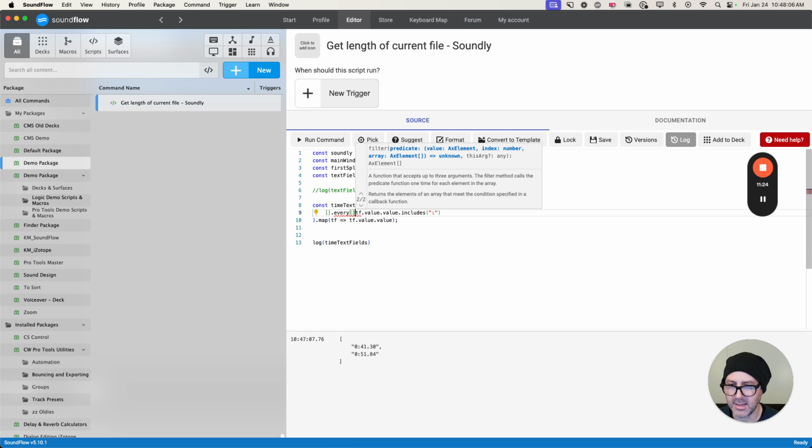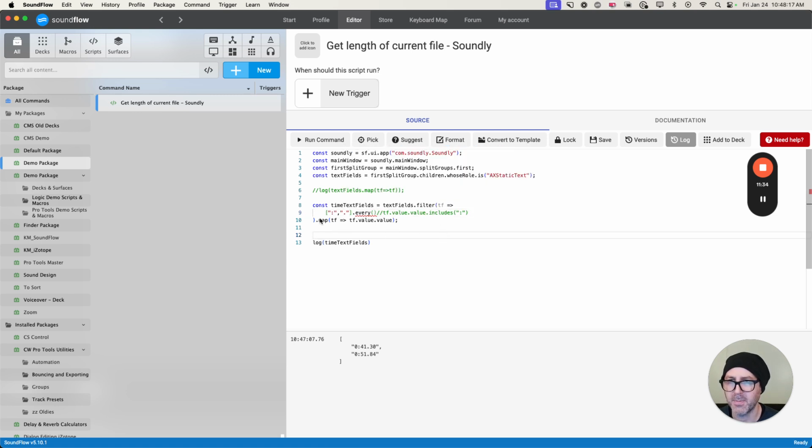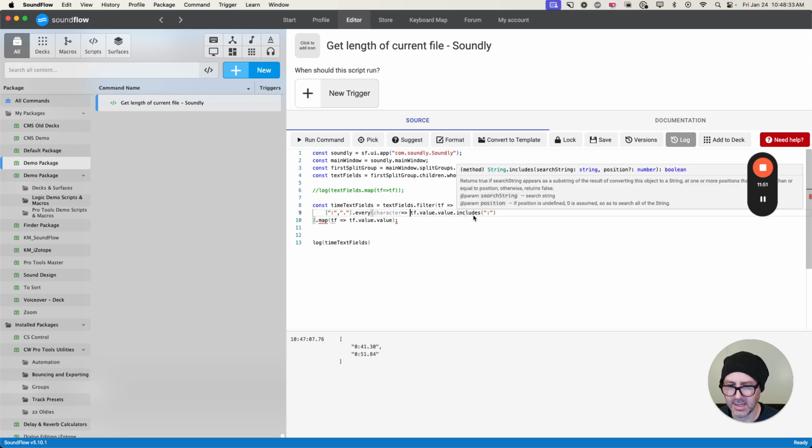And in the every method, we'll do something slightly different. Here we're going to do the colon, and here we're going to do the period. Now we're going to do character, and from there we'll do the text field value includes.